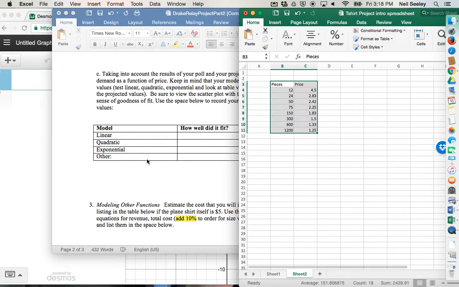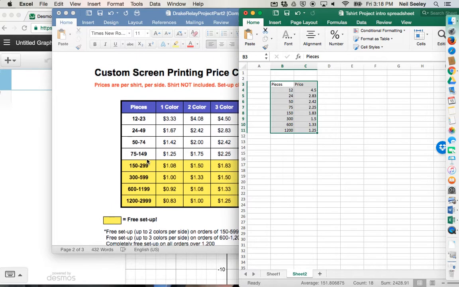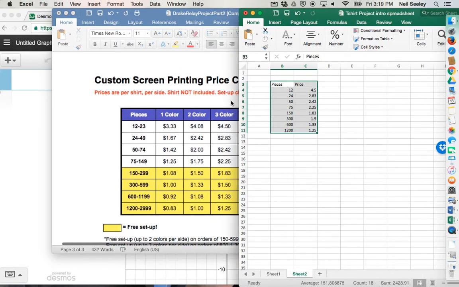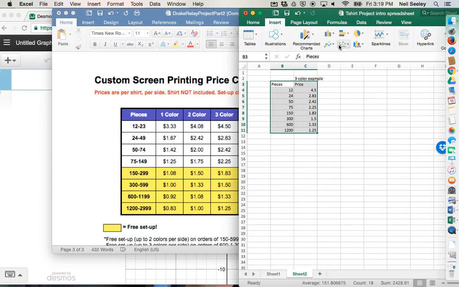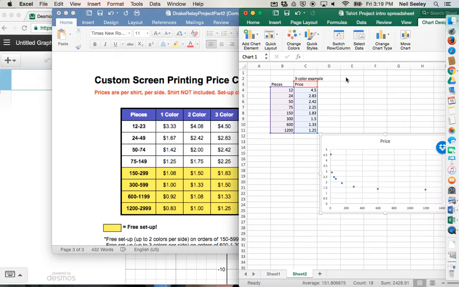Cost data is using this chart we have at the bottom of your sheet. And if you'll notice again, I pulled up the 3-color. You guys are going to do 2 colors. So I might even put up here the 3-color example, different from what you'll do. And the price we actually get a regression for as well because it's dynamic. So as the number of shirts in an order increases, you guys see a price drop because you're ordering in bulk. So here's the same process of getting a regression.